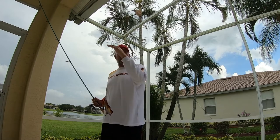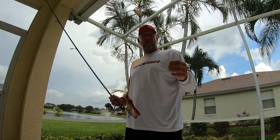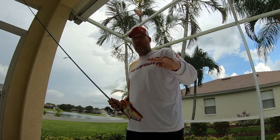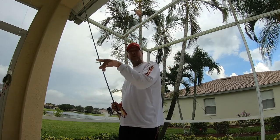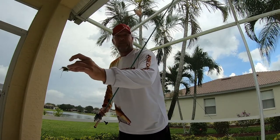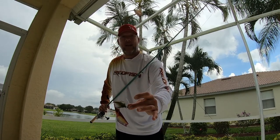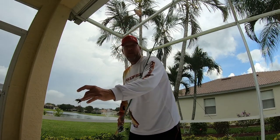Sinking, scurrying. Shrimp are not fast-acting organisms, okay? You can see them sometimes just laying, and when they get scared, they pop and they move away. Well, that is what you're trying to achieve with this bait, that same action. You want the bait to drop, sit, flee, pop, pop. Let's do it again.